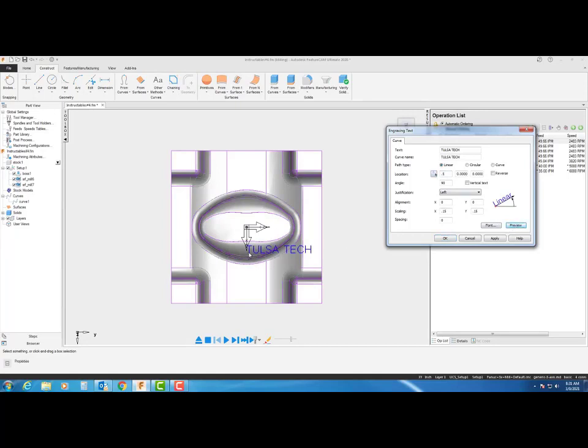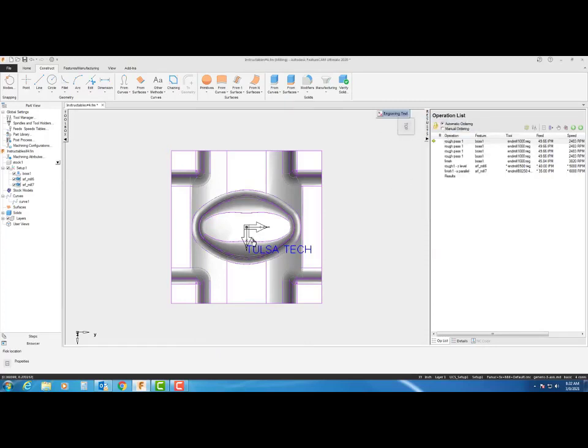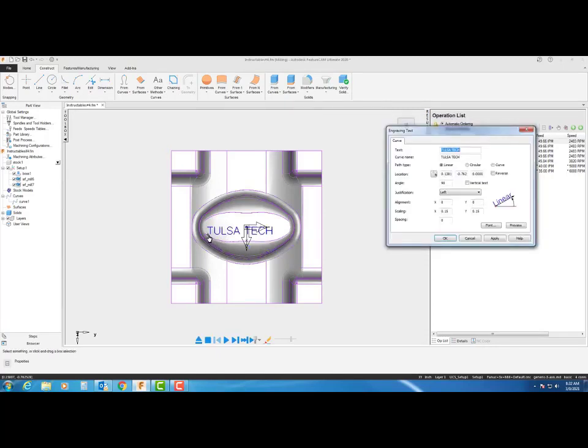However, the location or the origin for this is the bottom left of the T. So to speed up the process, I can click a location just to kind of get it close. And I can see that looks pretty decent, but I want to center this a little bit. Doing this will kind of help you get where you want to be. So I'm going to take this and move it around just a little bit. I'll hit preview, and I usually do one at a time. That way it makes it a little bit easier.